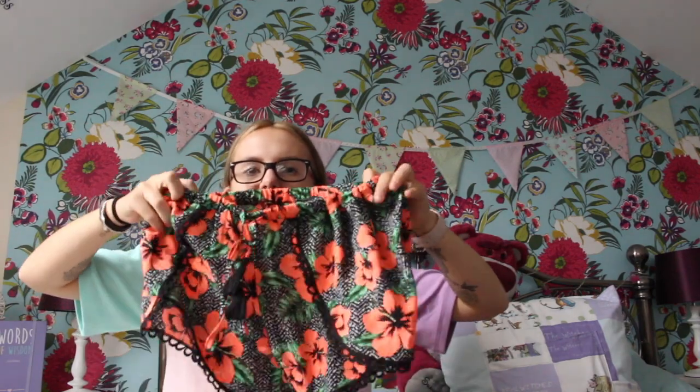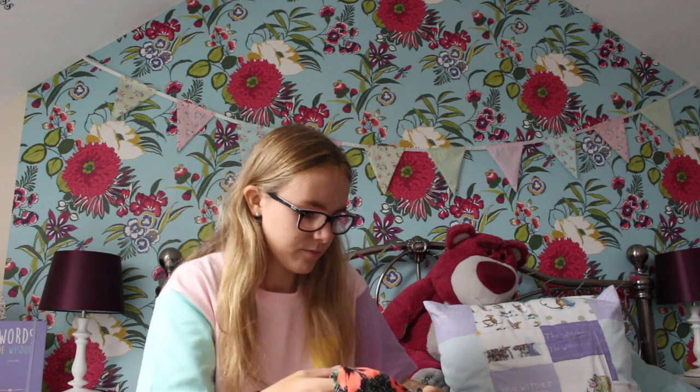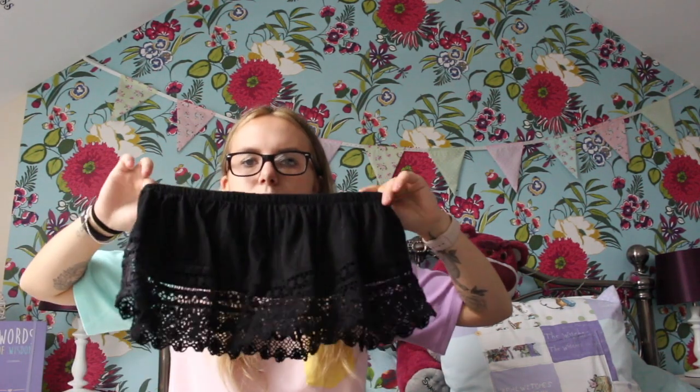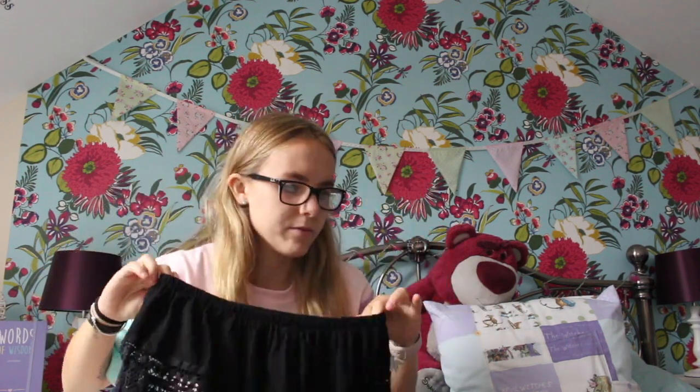I love that vest. So these shorts are to go with my bright orange vest top. Which I've had these for quite a while. These are from New Look. So that's another pair of shorts. I've also got this boob top, which is a black one. Is quite cute, so I'm gonna wear this with like trousers or a skirt. Maybe with this. This is a skirt. Don't know if you can see. So this is from Primark.